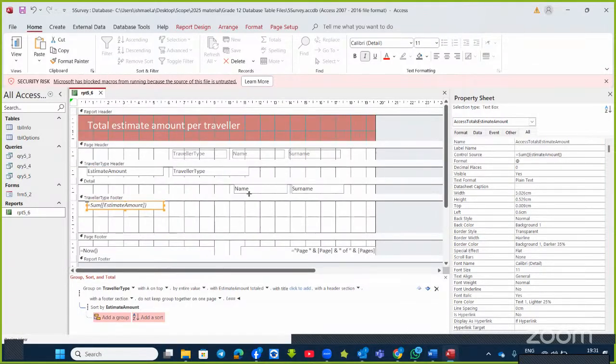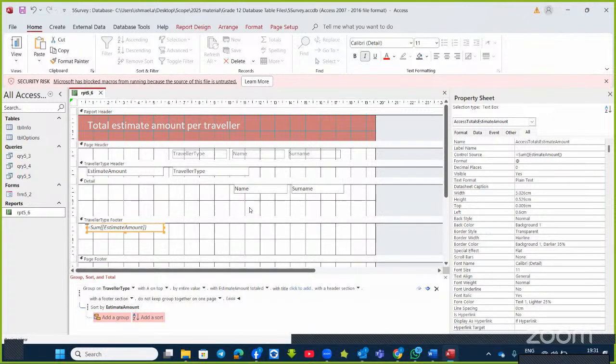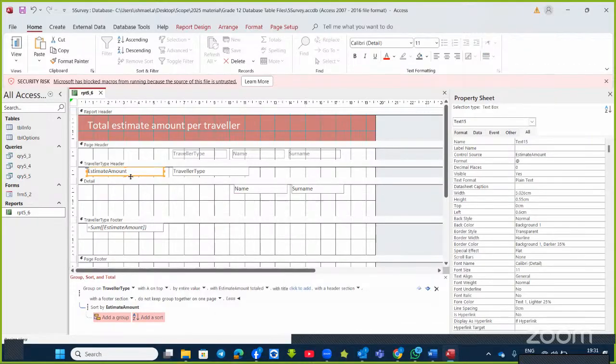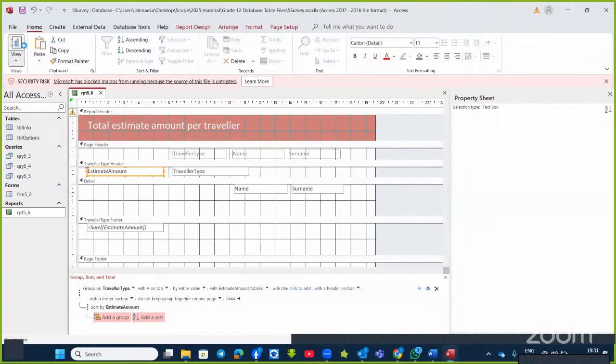Now, I don't see the field for estimate amount. Let me see. I see only name, surname. Oh yeah, here it is, estimate amount. But this is the header. Let's run it and check.